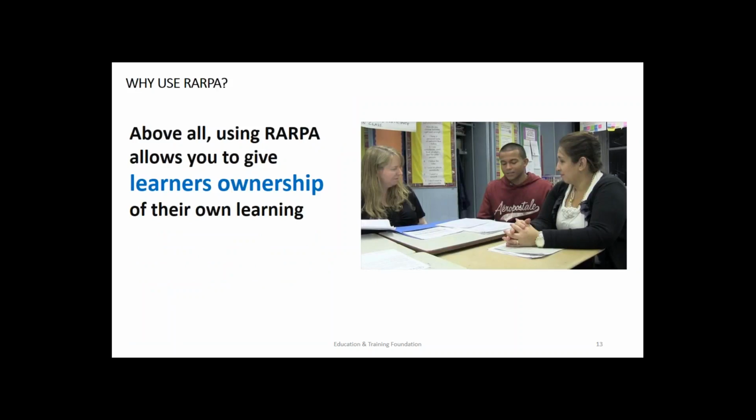Above all, RARPA will enable us to give our learners ownership of their learning, to really own those targets, make them their own, and hope they will be part of devising the targets. Ideally, when you have learner reviews, they would come up with the targets themselves, because most of us know where we want to be and how we should be getting there. We just sometimes need encouragement along that journey.